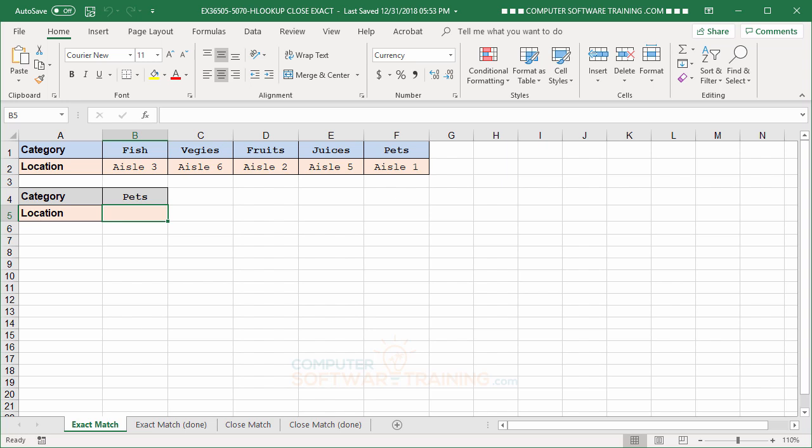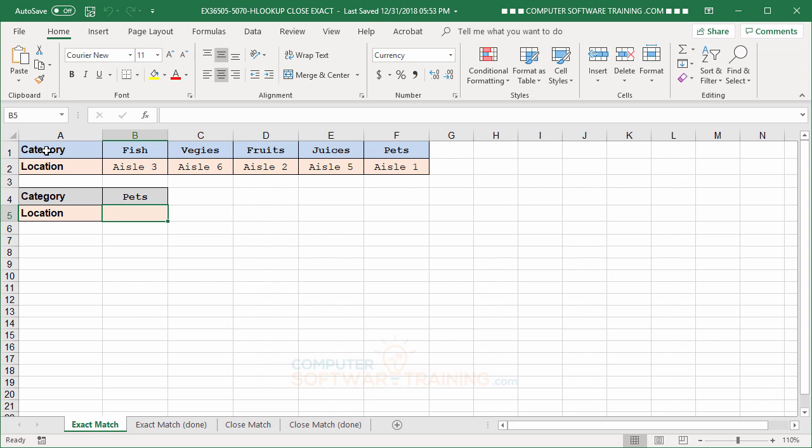The big difference is you use the HLOOKUP when your data is more horizontal than it is vertical. What I mean by that, when you look at this first one here, we have two different field names, the category and the location.